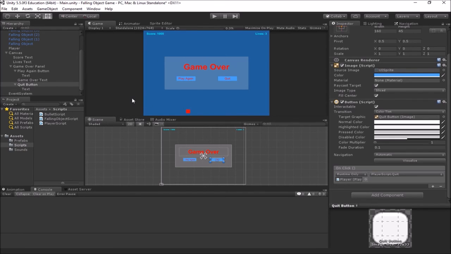Okay, so there we go. Now we can play again, and we can quit our game, and the base game here is, for all intents and purposes, done. So in the next video we'll talk about how we can take this base version and add things to it, retheme it, add in new features, and we'll talk about some different ideas for that next.